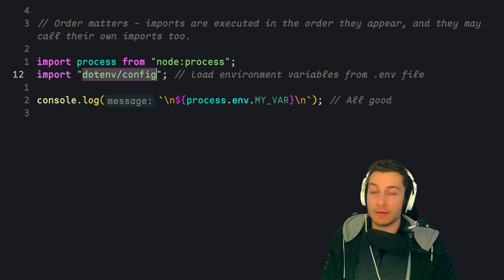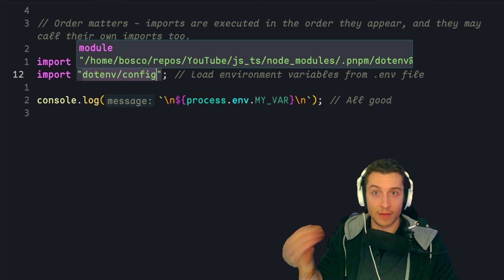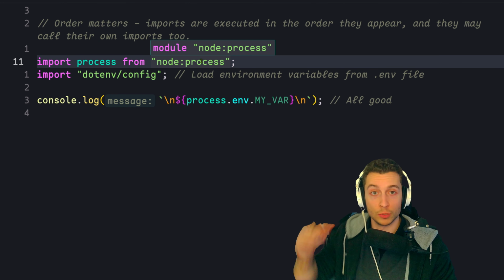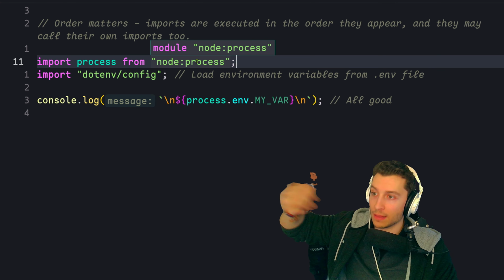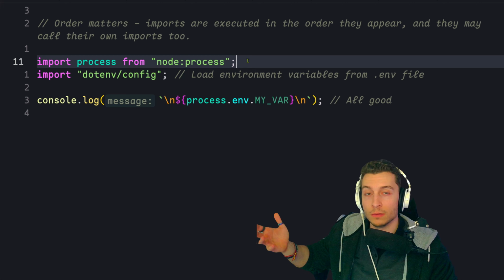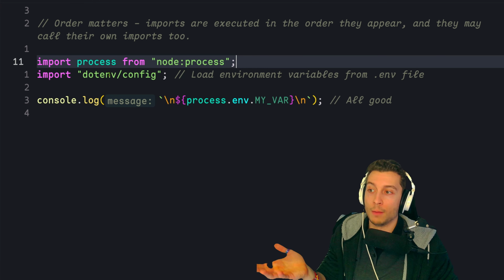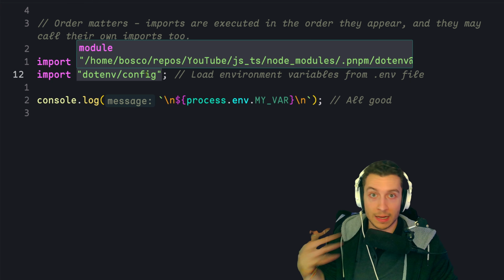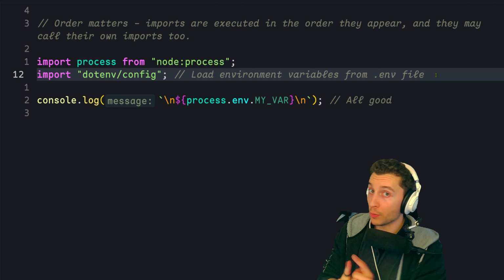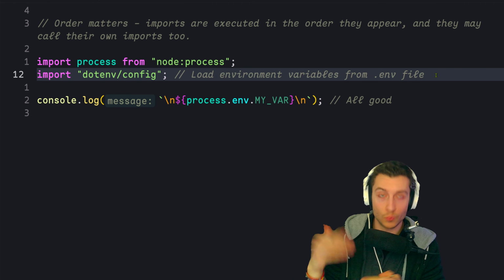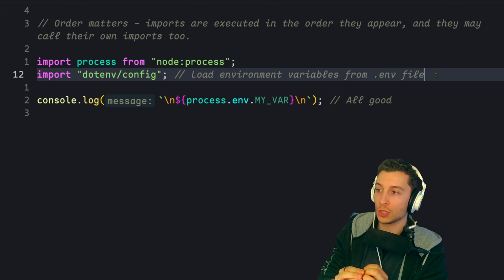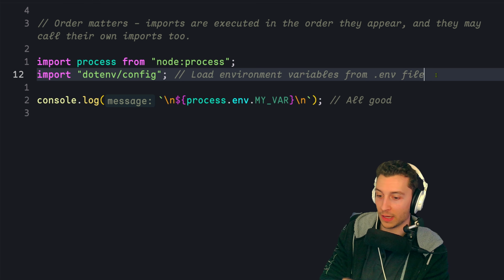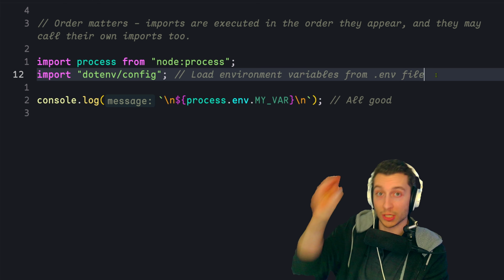If this env file contains certain values that are necessary for modules that have been imported above it, they will not have been set yet, and thus these imports may fail when running their own code because we didn't import this one at the very top. And the thing with import statements is that normally they get reorganized or automatically organized by linters and formatters. So it is very crucial that with side effects, you do whatever's possible to try to keep them at the top.